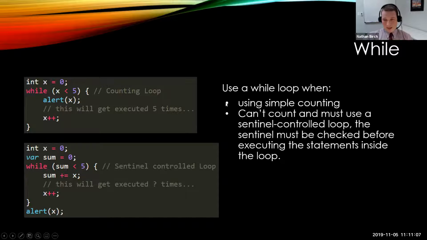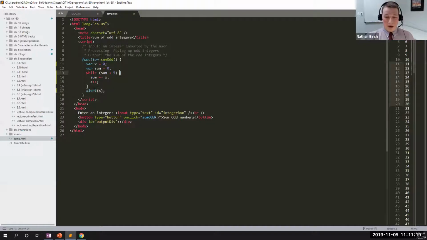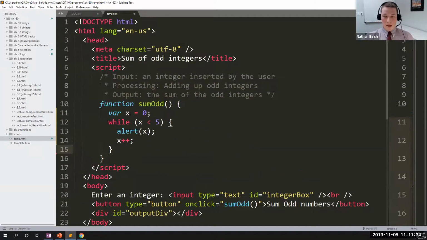Okay, and let's look at some more examples. This is a for loop. Okay, now before you throw your headphones off and quit, it's not as bad as you think. If I look back at my code here, you can see I'm declaring a variable var x. I'm just going to go back to our first one, our nice simple loop. So you can see I'm doing several things here. Okay, let me blow this up a little bit. So var x equals 0, I declare x, and then I say while x is less than 5, I'll do something, and then at the end I'll make sure to increment x.